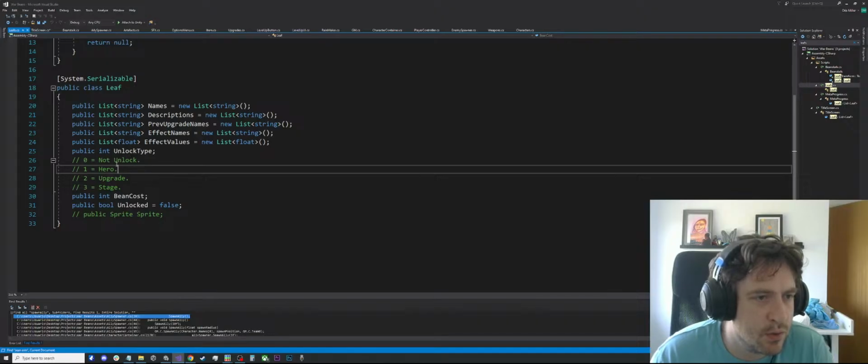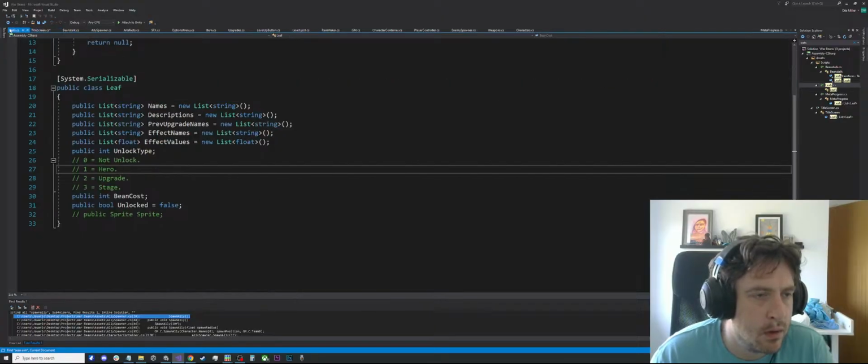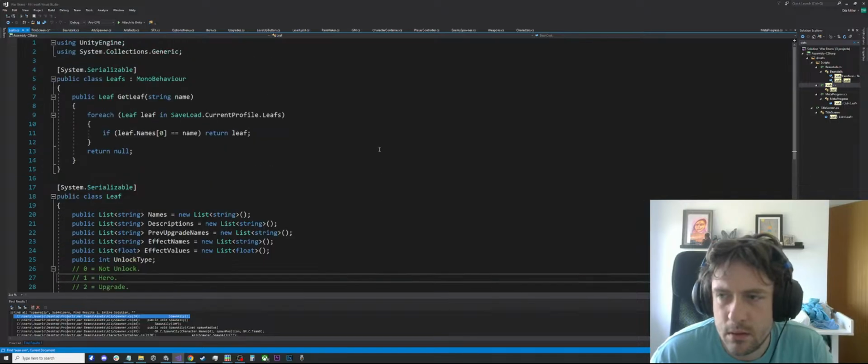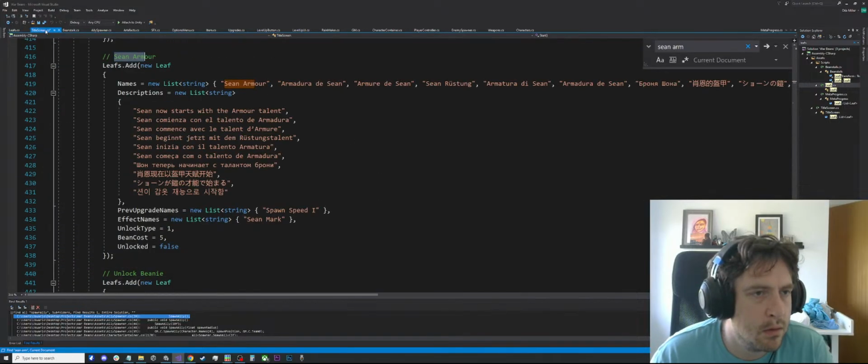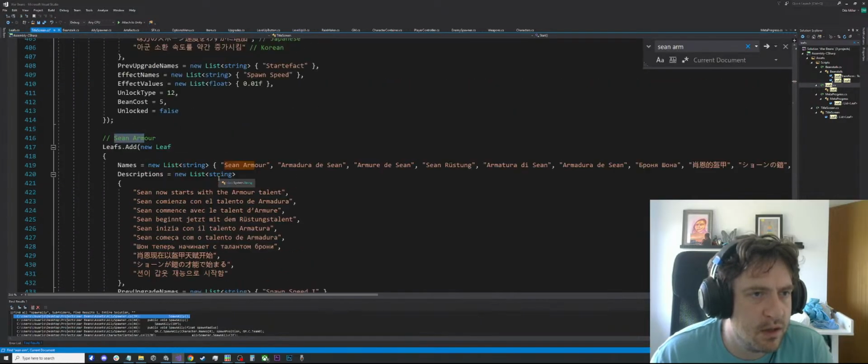Is that still true? Okay, so we can go, 0 is not unlock. Should be using an enum there.